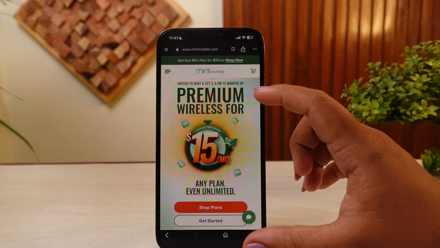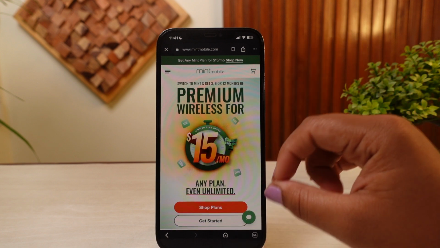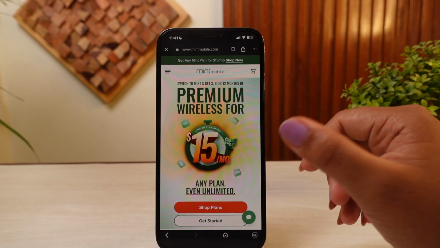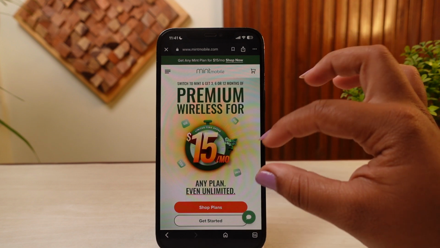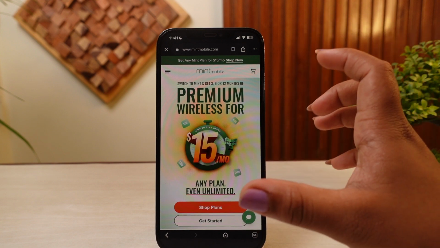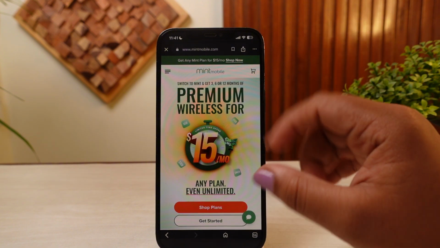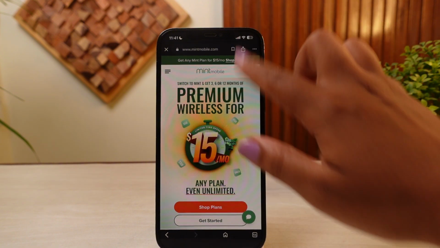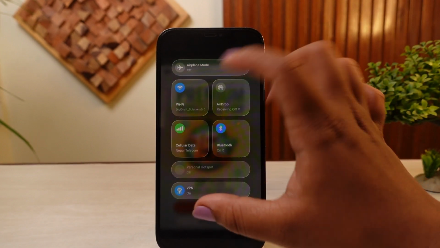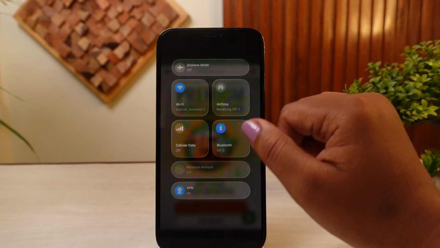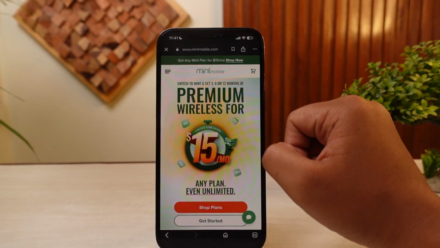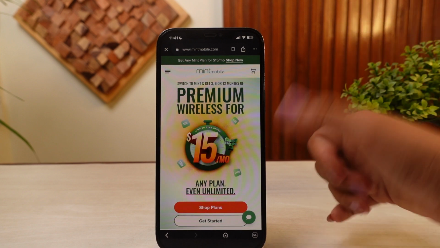Ensure that your access point name (APN) settings match with Mint's current configuration, which is like wholesale or ultra too, right? Or after doing all of that, if it's still not working, then you can try to reset your device and then toggle the data on and off. You can scroll down through your control panel, and of course when you're using your data, make sure that it is turned on like that, and simply turn that off and then turn it back on and see if that helped or not. So if that did not help, then lastly try to call their customer service.